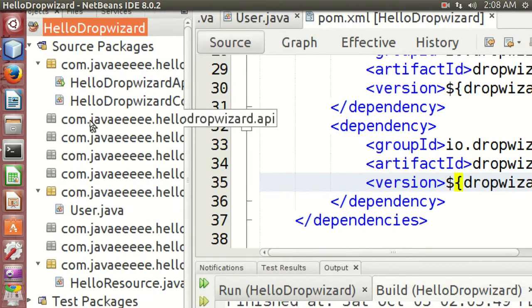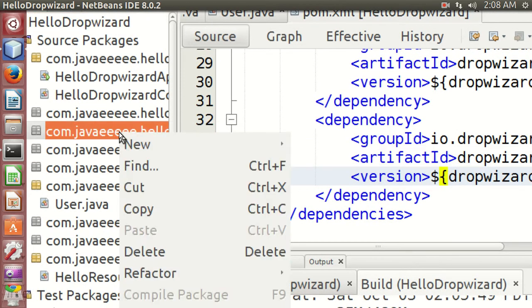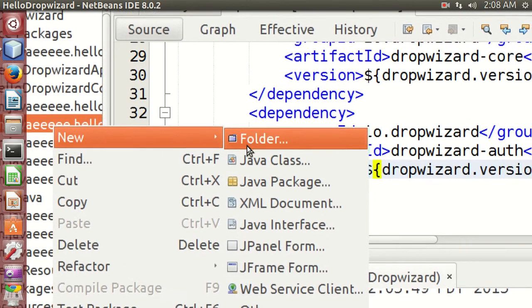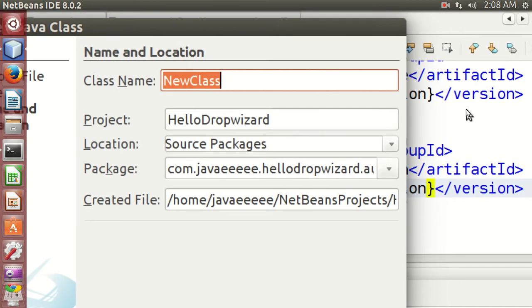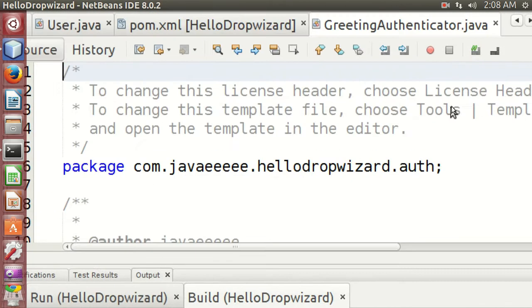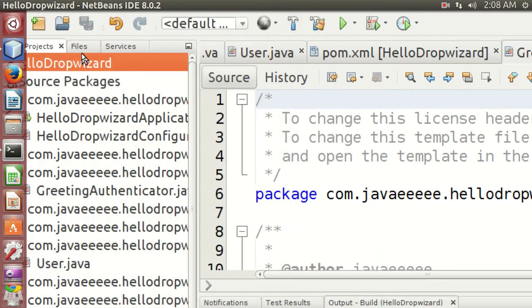Now we have to add to the auth package of our application a class that implements the Authenticator interface. Let's call the class GreetingAuthenticator. To use IDE autocomplete, we have to build our project with dependencies.